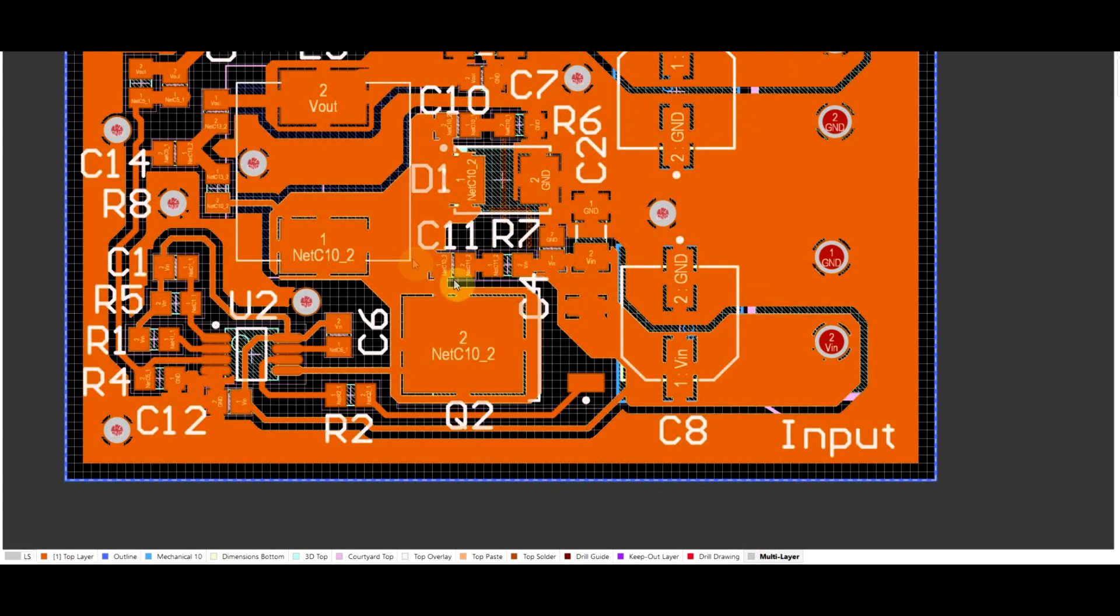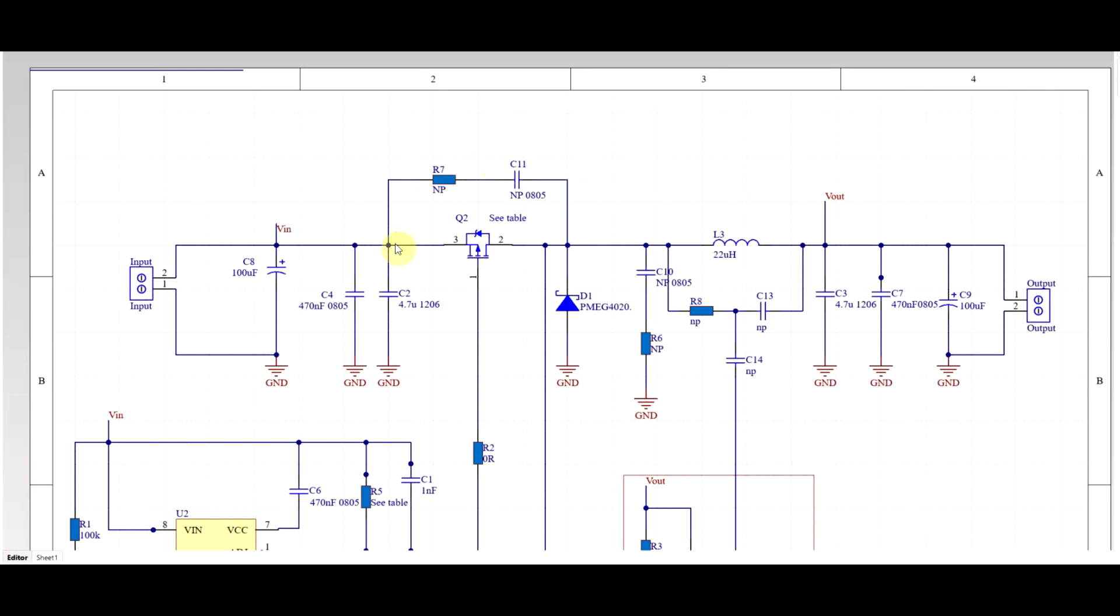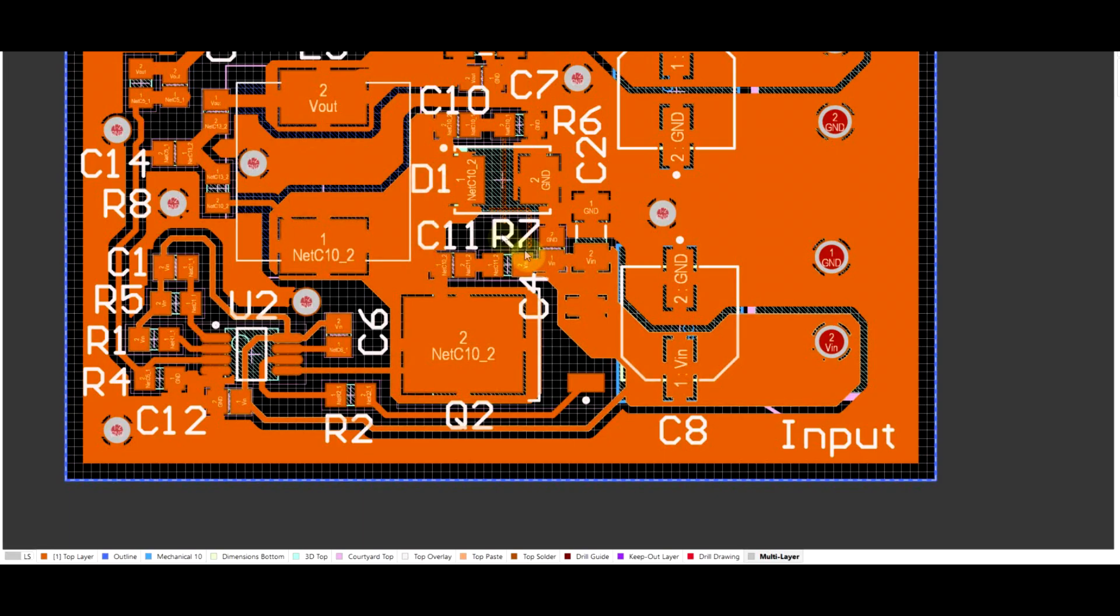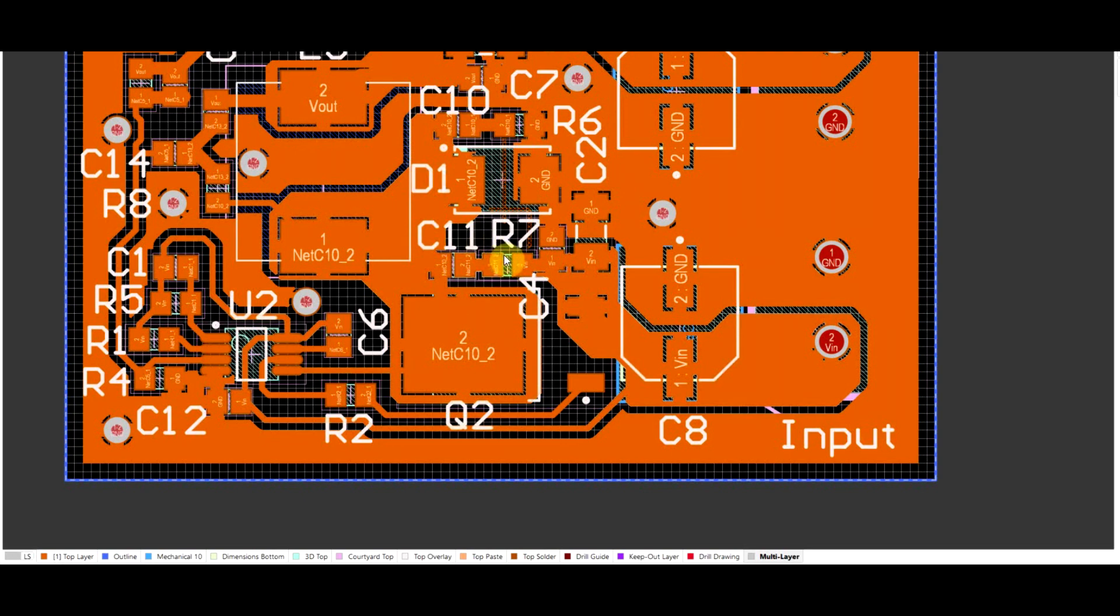So to show a bad implementation, in this case here we have our diode, the switching transistor, and then the input capacitors. But in between I intentionally added this snubber, which is a snubber going on top of the switching transistor. But anyway, since these two components are here, this will force the hot loop to be larger than needed.